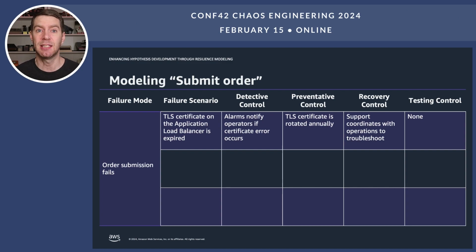We have detective controls in place. Alarms will notify operators if a certificate error occurs. Preventive controls: our TLS certificates are rotated annually. Recovery control: the support department coordinates with operations to troubleshoot. And testing controls, we actually don't have any testing controls in place to be able to test for this scenario.